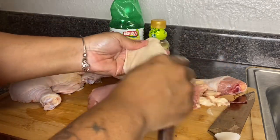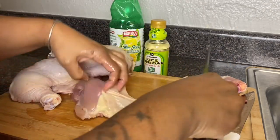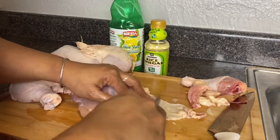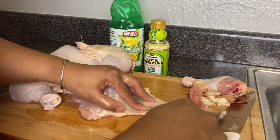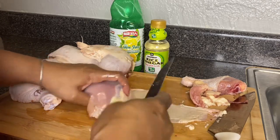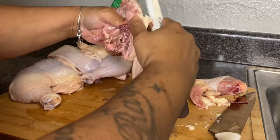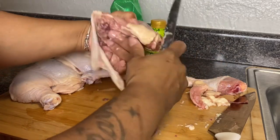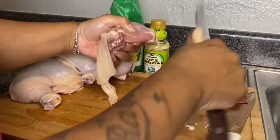This is how I like to clean my chicken — it does take a while, but it is very well worth it. I like to clean my chicken very well. I'm steadily trimming off the fat and I'm going to go to the back of the chicken in just a moment after I get this fat off.